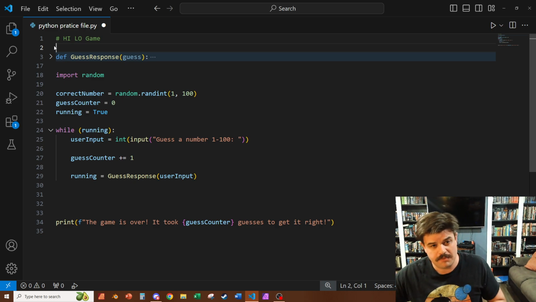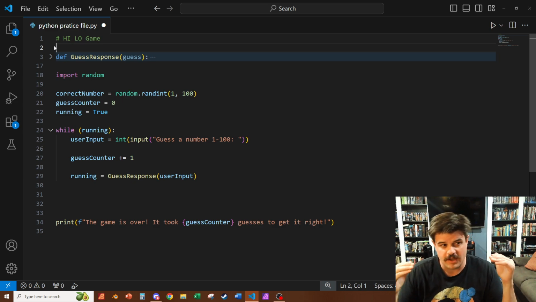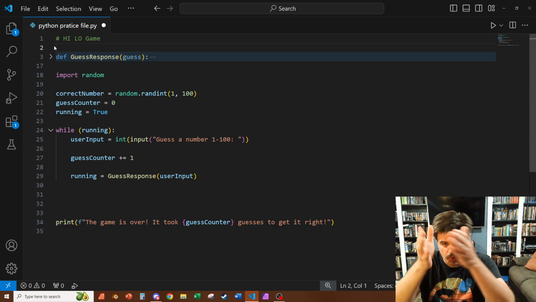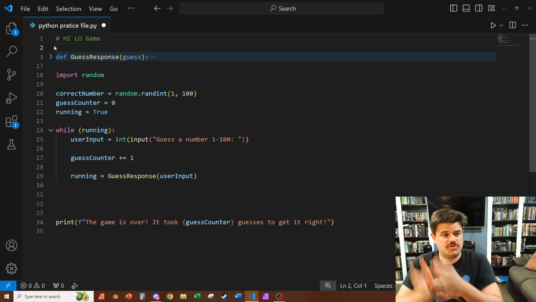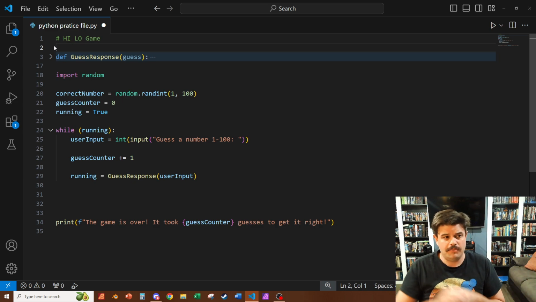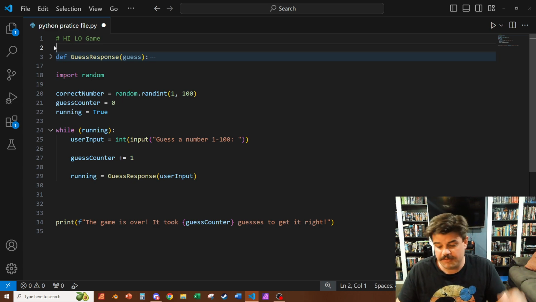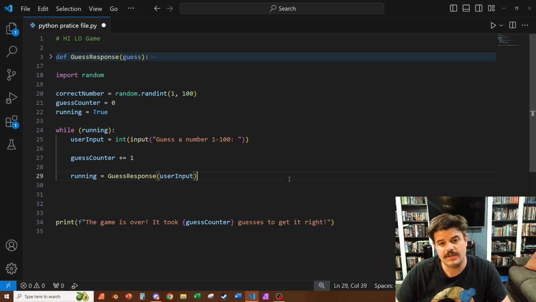And yet, because I've been practicing with these tools, I don't have to think a whole lot about what tools I have at my behest. I just think about what tools I need. And that's thinking structurally through a problem, right? Chunk it out into manageable pieces and then map it out. So that's it. I did the high-low game live. I added a feature to it that I think is neat, counting the guesses.